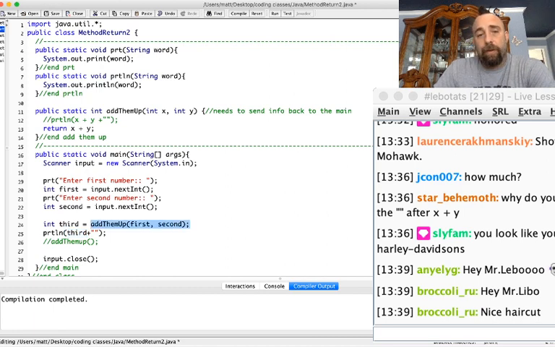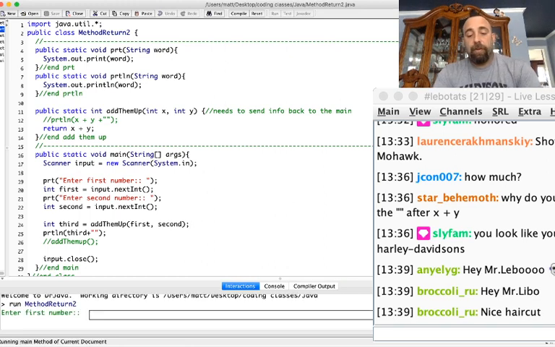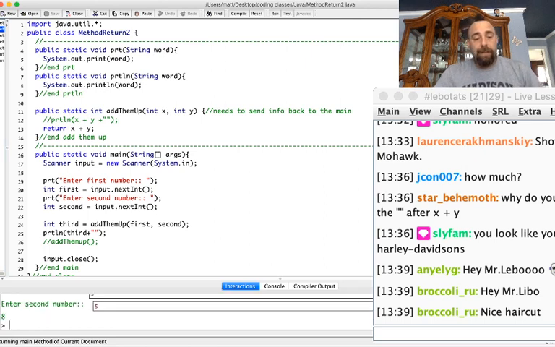Now let's see how it works. Compile. Run. Cool. So if I have 3 and 5, it still printed 8, but it didn't print it in the method, it printed it in the main. So the information was stored in the main.